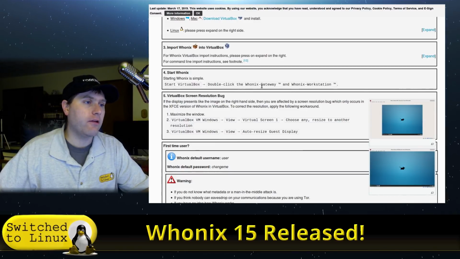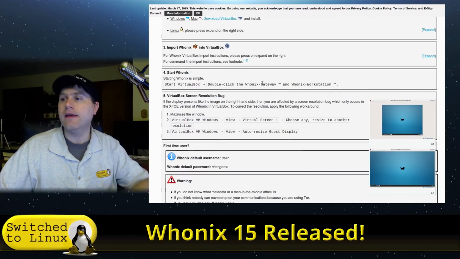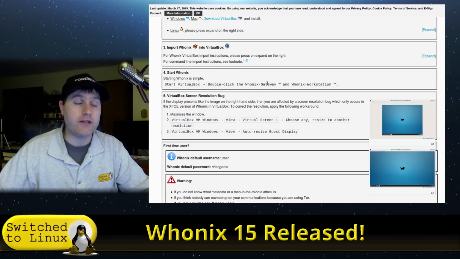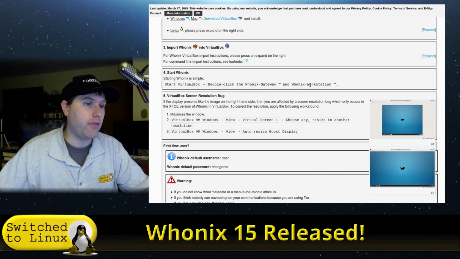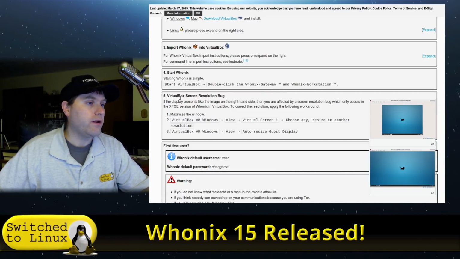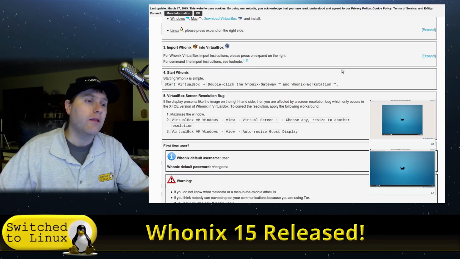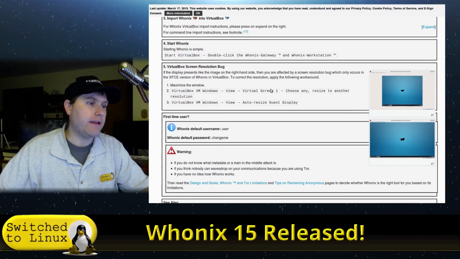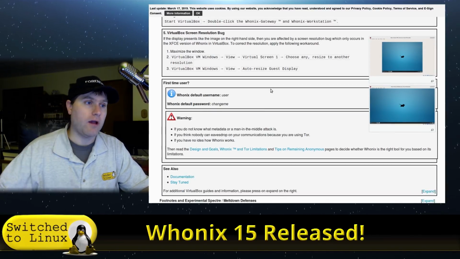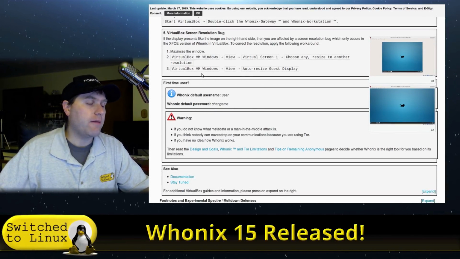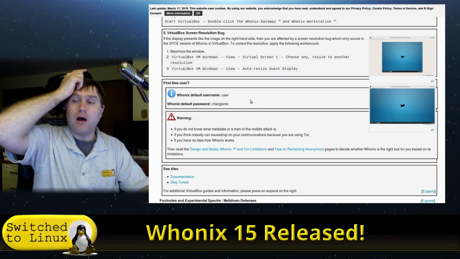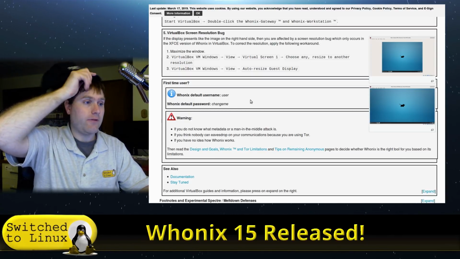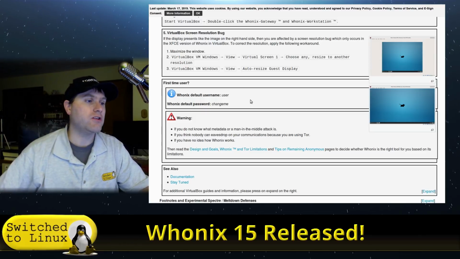And then the first thing you're going to do is start the Whonix gateway. And I like to wait until the gateway finishes starting up. It does all of its little thing. And then what we're going to do from there is boot up the workstation. Remember, the gateway just accesses the Tor network. The workstation actually ports that information over. And then you just go ahead and change your screen size there. Now, the first time you log in, you are going to want to know that they have a default username and password, and you can change those.